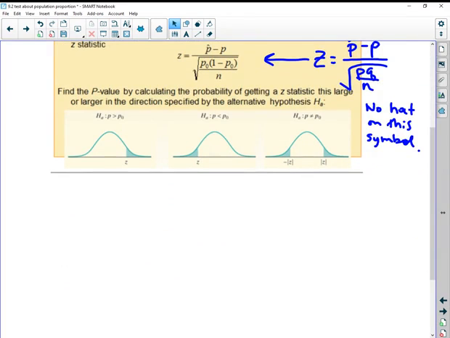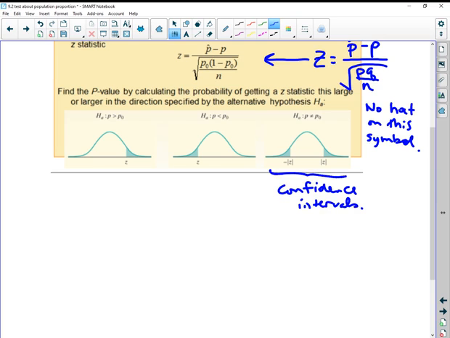Confidence intervals are a two-tailed situation. So confidence intervals are related to this situation, but in a test we can be checking situations where our statistic was higher. We can check it if it's lower, and that would be a test. But this one is related to confidence intervals because it's two-tailed and it looks like confidence intervals.